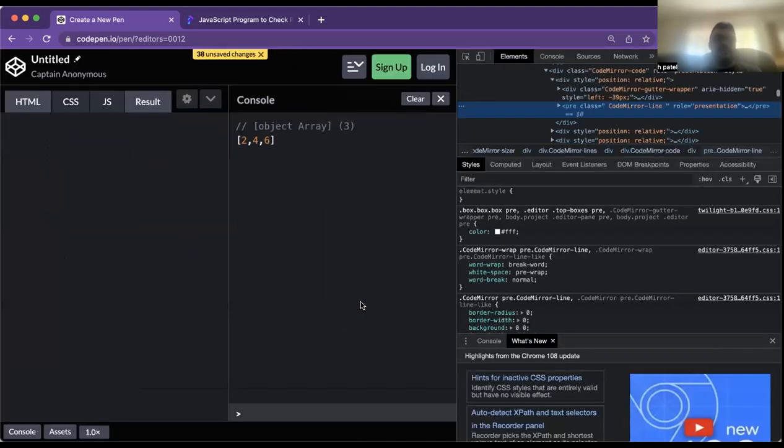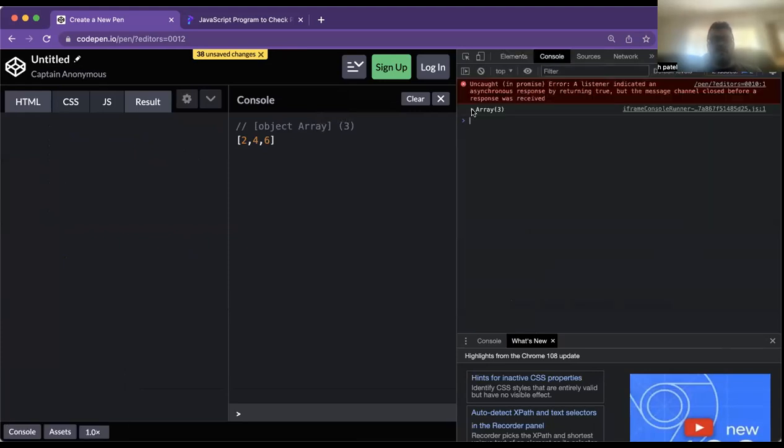If you inspect inside a browser, for example, if I go to the console here, you would see this format. Actually, it does not give you this format. So this is coming from CodePen. CodePen gives you a neat version of it. Here it'll just give you what the array is: you have an index and a value, and a length. But here it's a summarized value of it.